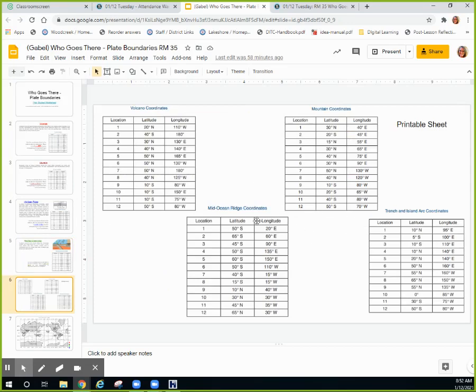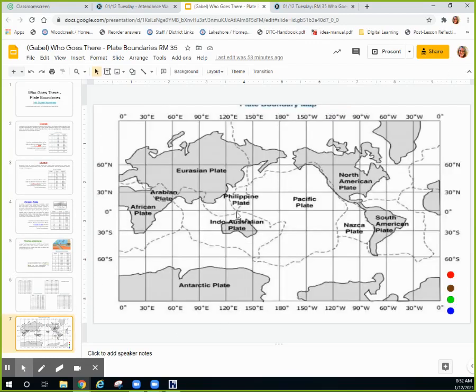This is printable. The benefit of this is that you can mark off which coordinates you plot as you go so that you don't get confused or accidentally plot the same one twice. And then this is the world map where we're going to be plotting. Notice the plates, okay? So we have North America and South America, and these dotted lines represent the plate boundaries, okay? So all along this dotted line where my mouse is following is the Pacific plate.